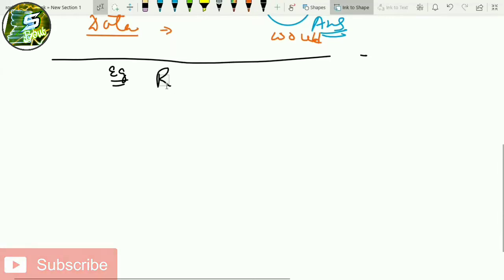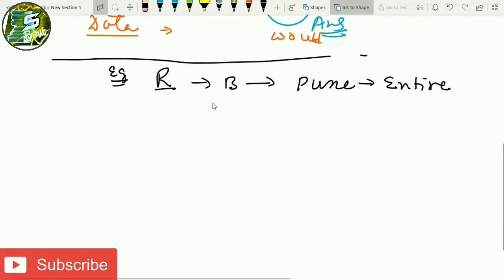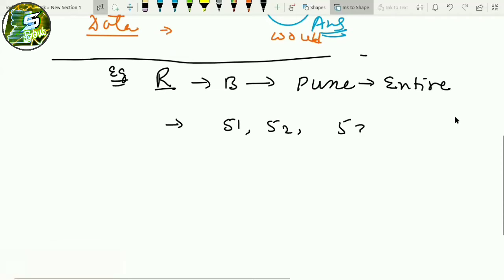Let's say this gentleman whose name is Roshan is traveling from Bengaluru and going to, let's say, Pune. During the entire journey, let's take a hypothetical case, he has only traveled with 3 speeds: one is 51, another is 52, and another is 53. Means the entire journey has been done only with these three speeds, 51, 52, 53.